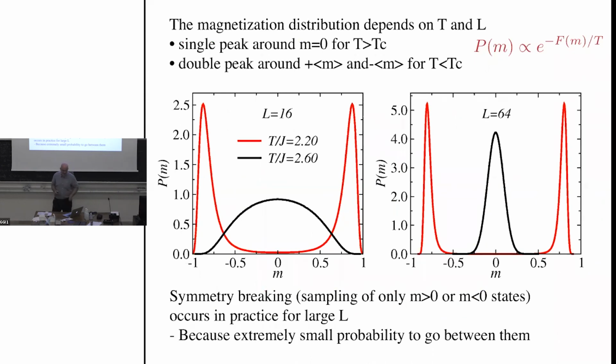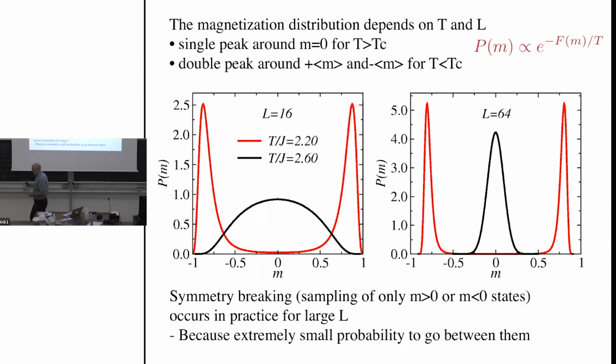These are some examples of histograms in the ordered and in the disordered phase. In the ordered phase that we just looked at, this is the red curve here. You have these rather sharp peaks corresponding to those fluctuations close to ±1. But you have a little bit of weight in the middle still. So there's some probability of being here as well, and that also means that there's some decent probability of the magnetization to reverse.